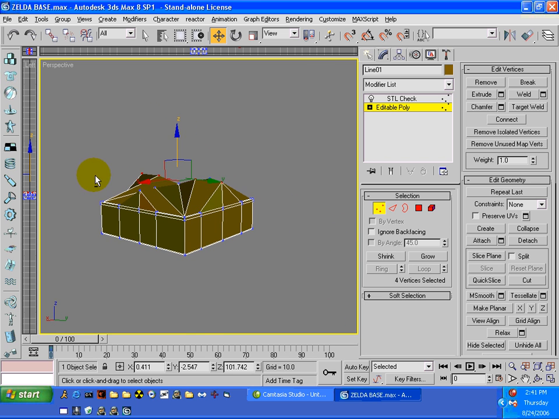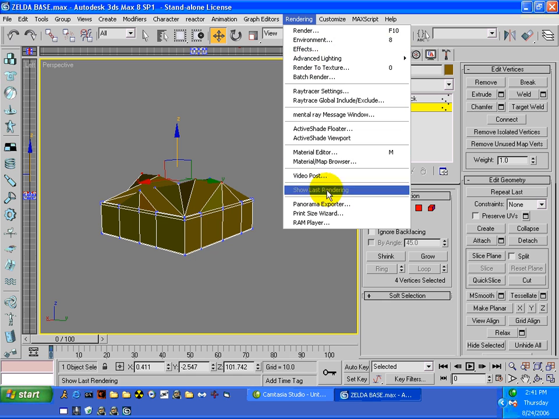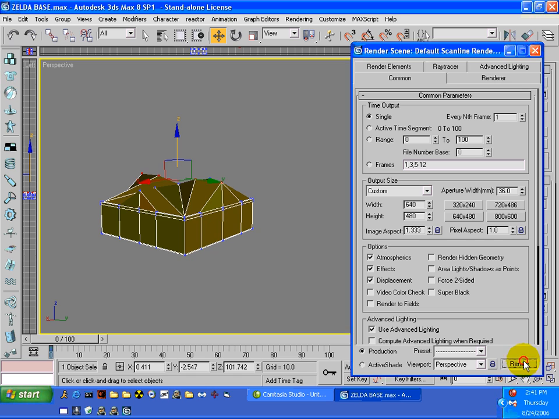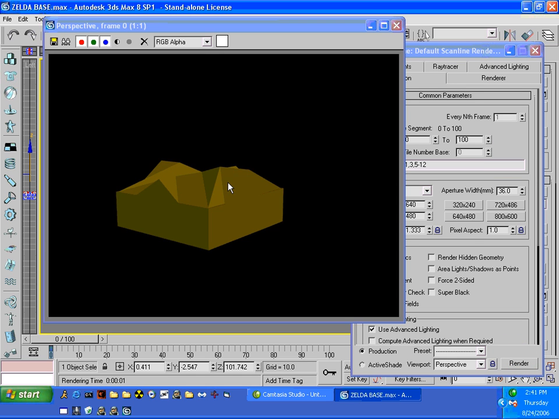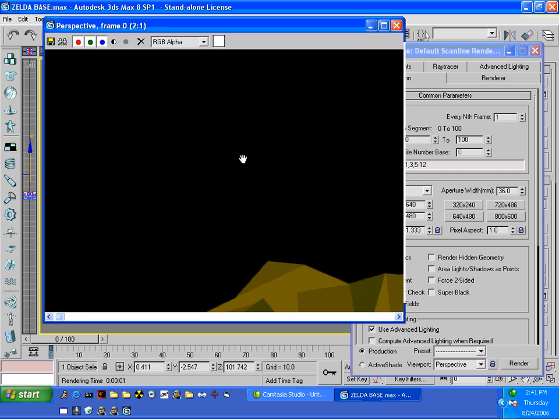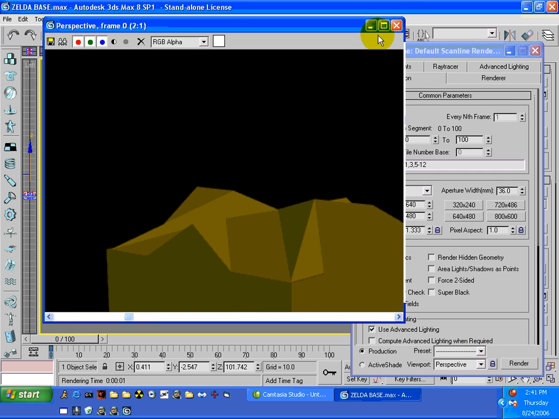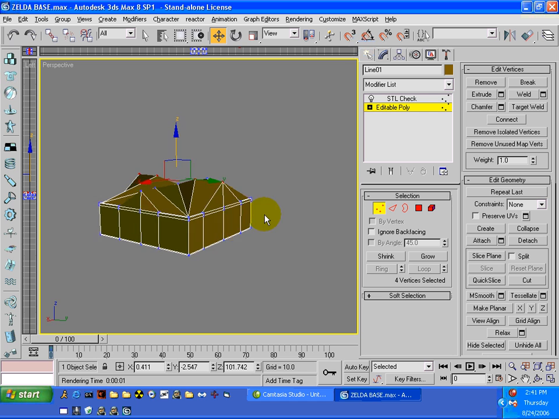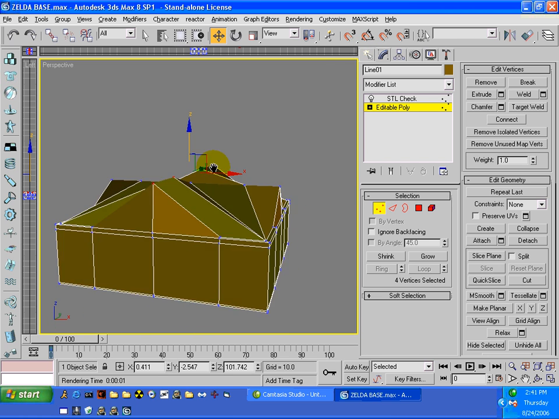And if you want to see what it looks like, you just strike that. Well, the F9 key doesn't render it because I'm using Camtasia and I just paused it accidentally, so you didn't hear what I said. So, since we can't do it that way, you just go to rendering. You go to render, and you just go to render again. It looks pretty crappy right now, but that's basically how you spline model.